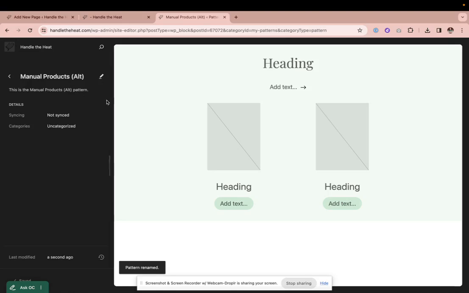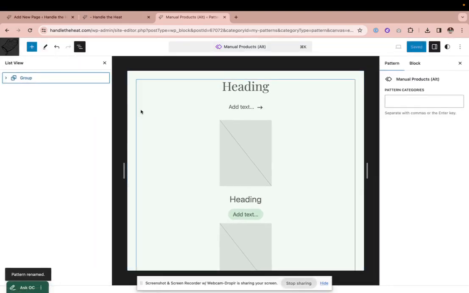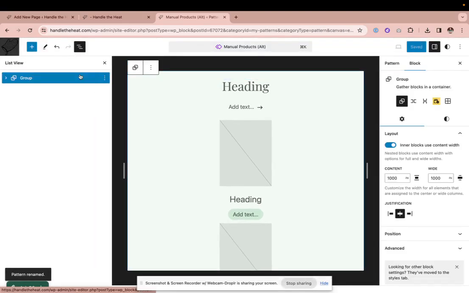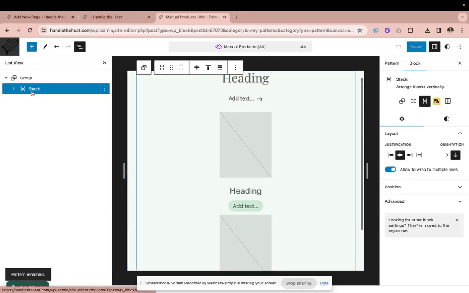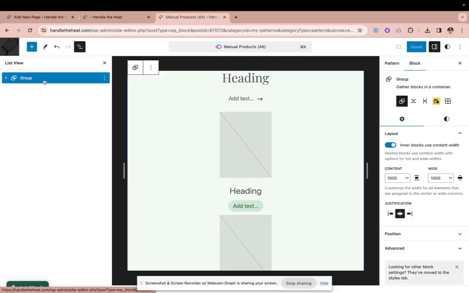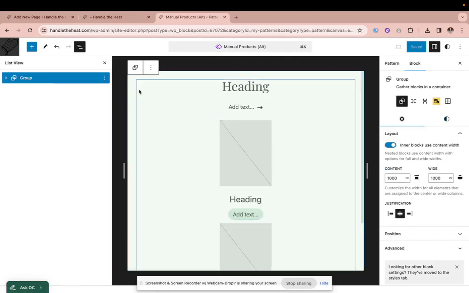I could click on it and then I'd be able to edit it. One thing I do think is really confusing here is that when you're in this editor, you cannot tell if it's full width or not. And in this particular case, it's not. But you really cannot tell that from here at all. I think it's because of where it's being edited. So you probably have to save it with that width that you want.